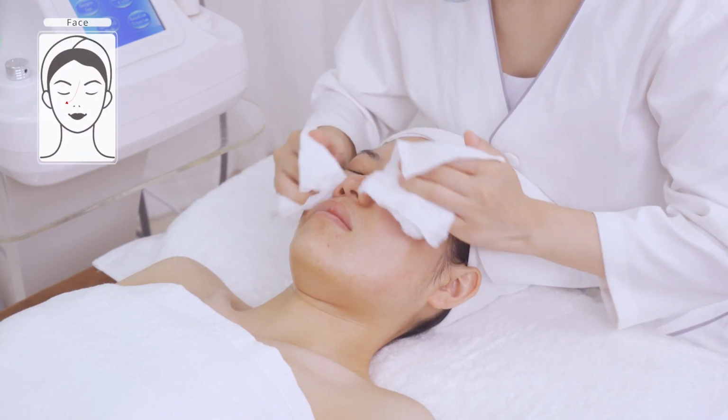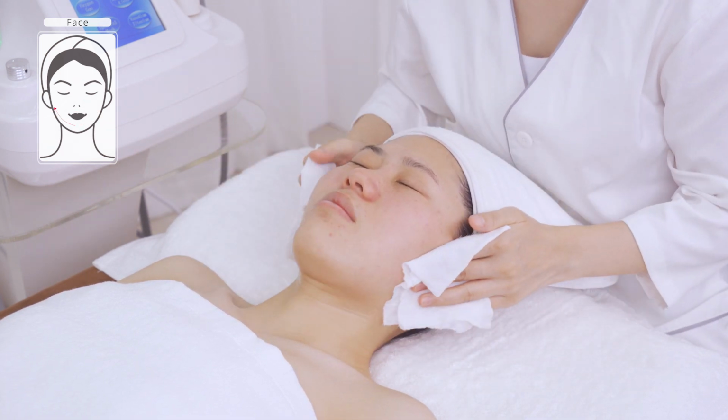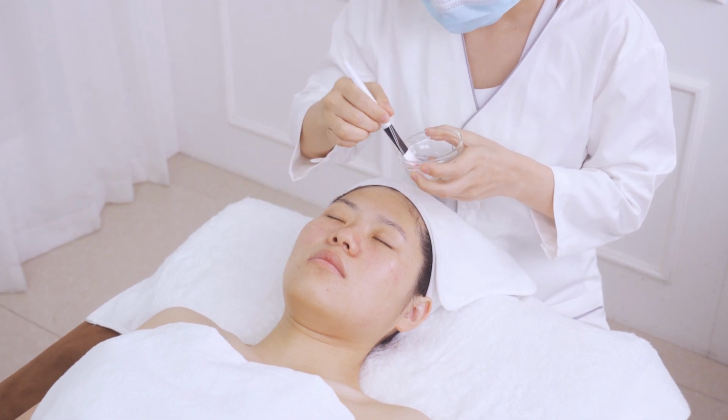Wash face clean. Apply essence evenly all over the face.